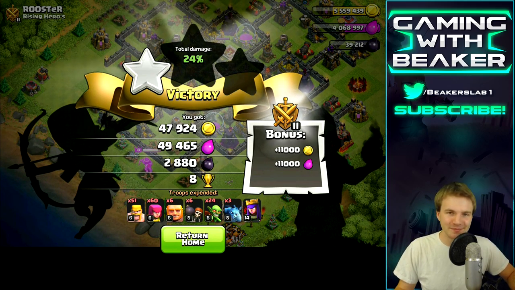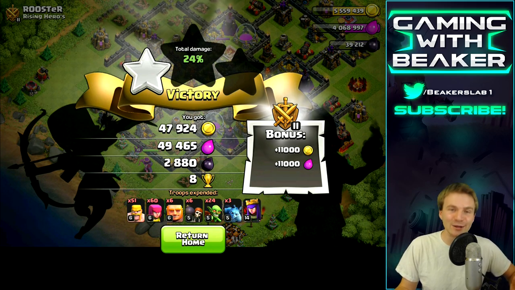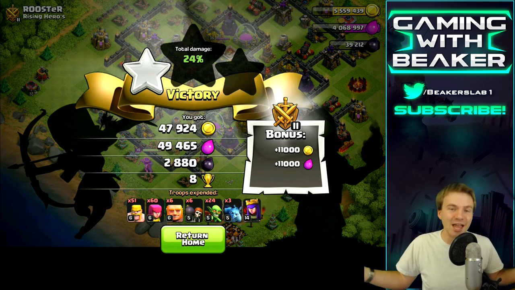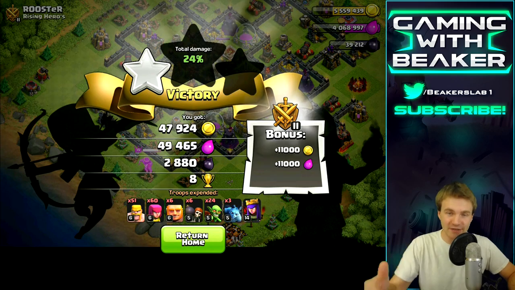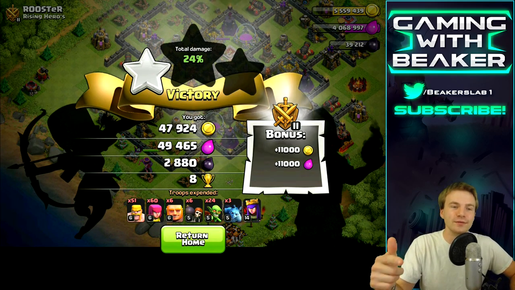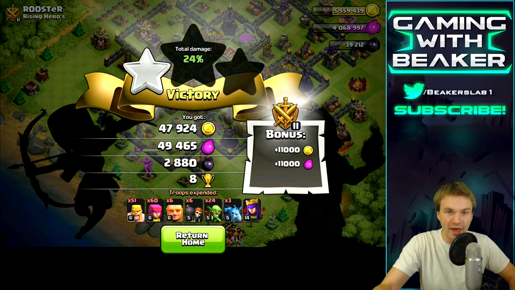That was awesome. That was sick. Wow. Almost 3,000 Dark Elixir with no spell. My Archer Queen didn't get hurt. I didn't even use my clan castle. We're not going to find that all the time, but when we do, we're definitely going to take it. So I like that about Gold League. I don't ever see that in Silver League. I know that for sure.